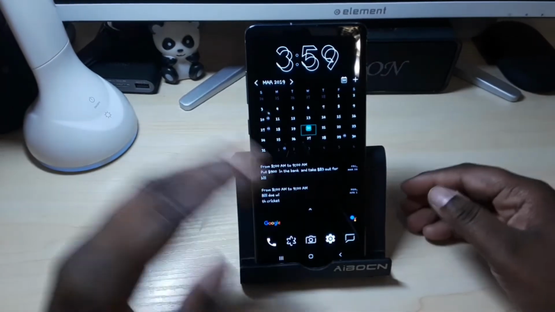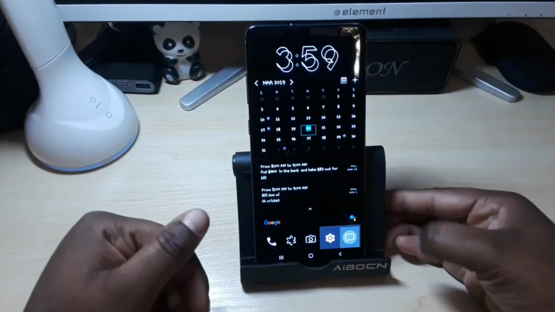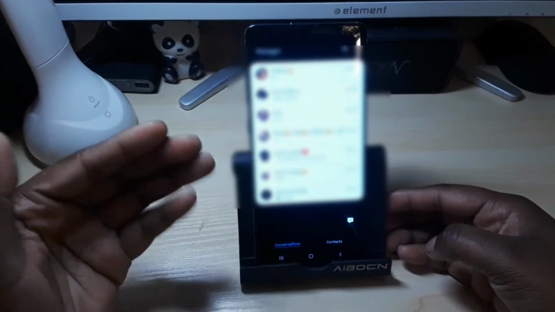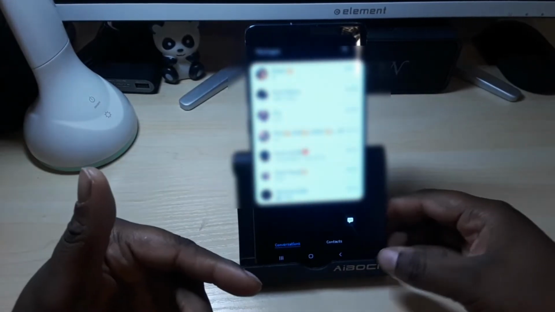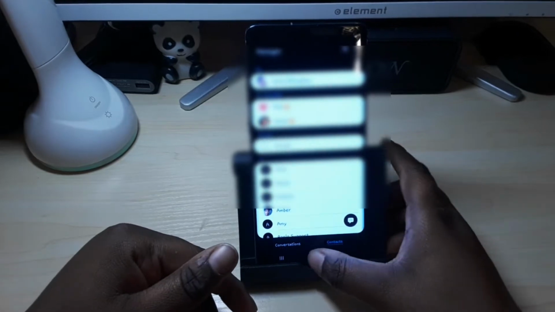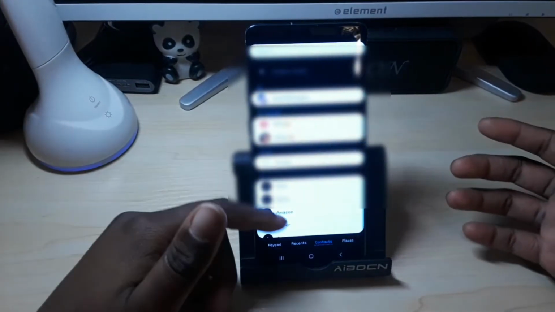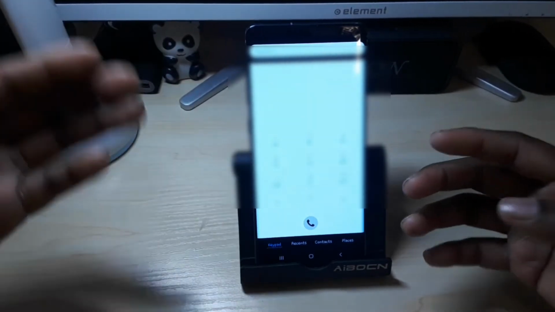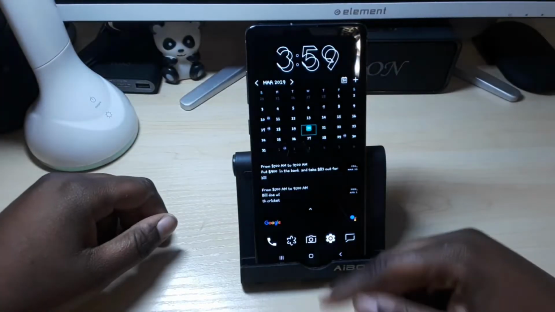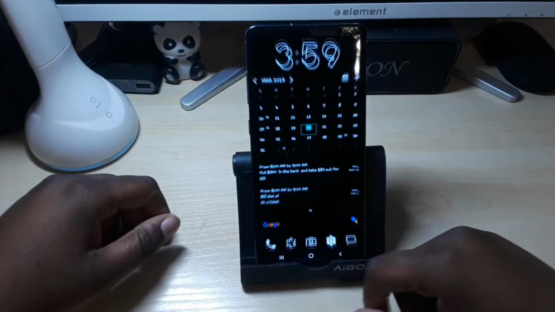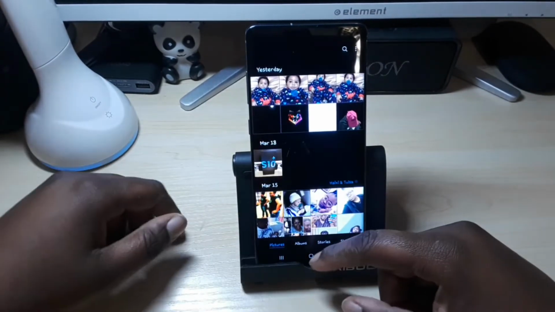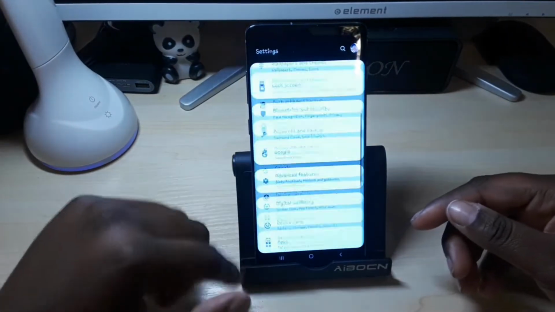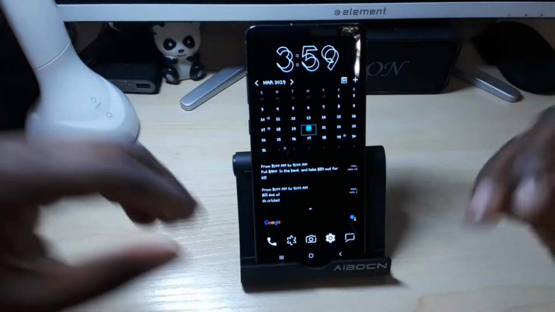And in the text messaging app, everything is matching my theme. I have everything matching my theme. So it's black and white for the text messaging app. Let's get out of that. So on my contacts, the keyboard is matching the theme that I'm using. The camera app, and then the gallery app is blacked out also. And then also the settings. I just love that black and white look.